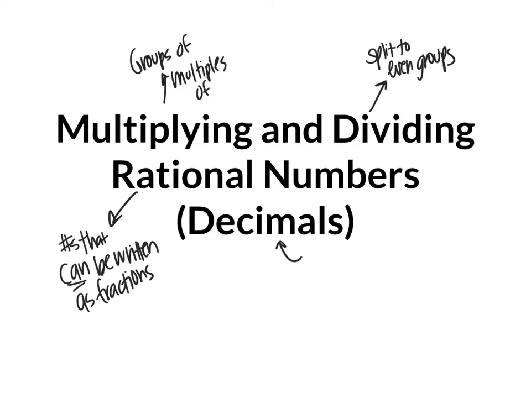Now, the reason I keep emphasizing that numbers can be written as fractions is because sometimes you're going to get a decimal like 1.25 divided by 2.5, and maybe decimal division isn't your strong suit. You could write these as fractions, 1 1/4 divided by 2 1/2, and then follow some easier procedures to solve problems. But today we're going to focus on decimals.